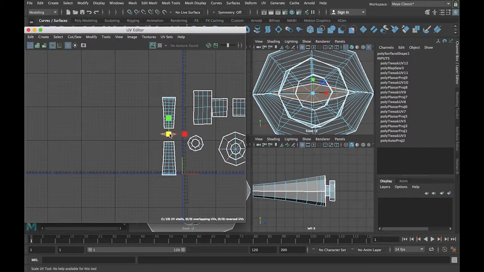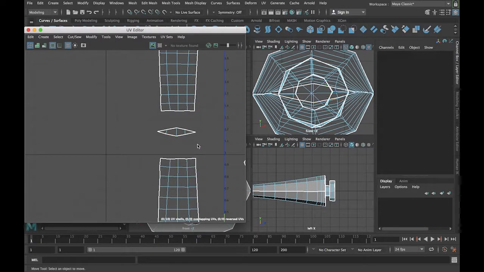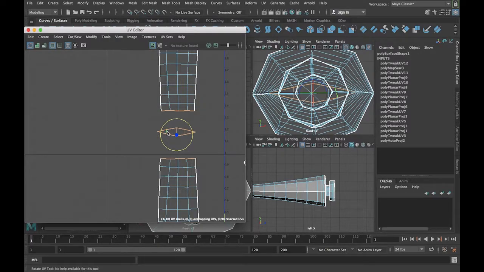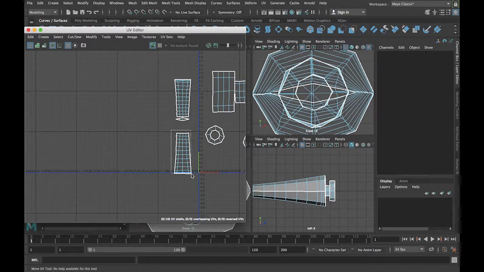And maybe it needs to be scaled down to the same width. And let me just see where these edges meet up. So this is the wrong side. I'm going to want to flip this and make sure I'm working in face mode. Otherwise, I'm going to end up moving everything. Rotate this all the way around and move them up. Okay. And I can move all of these up.